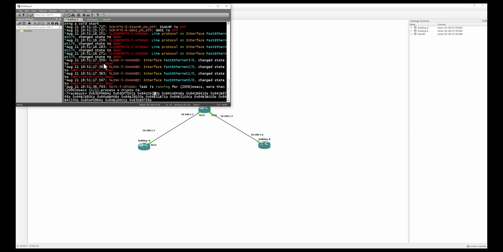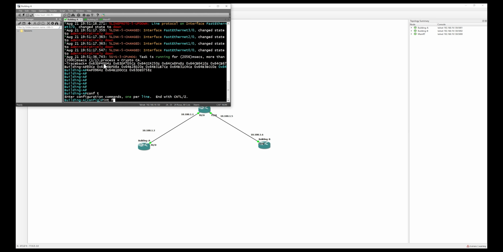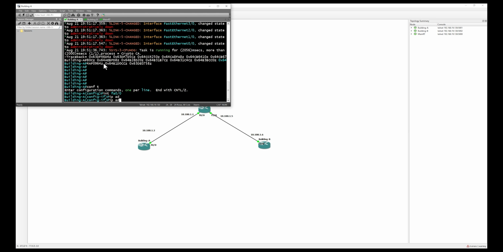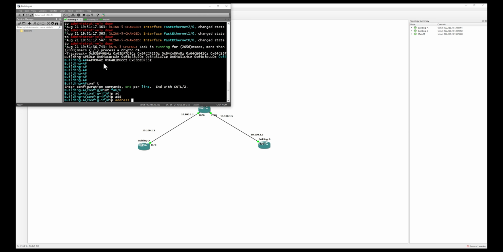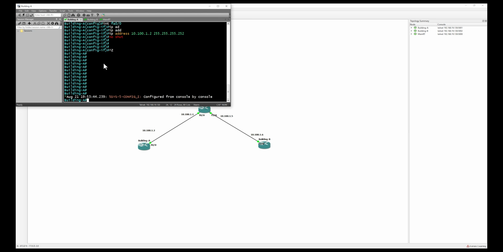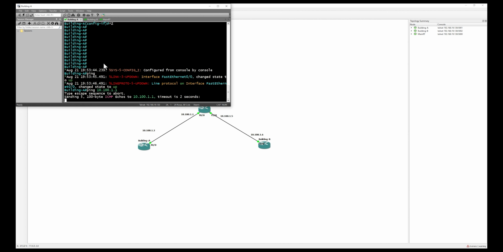And for building A, interface fast 0/0. We can also ping the main router to check our configuration.